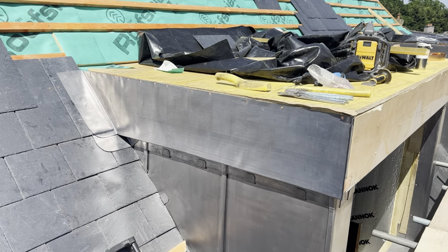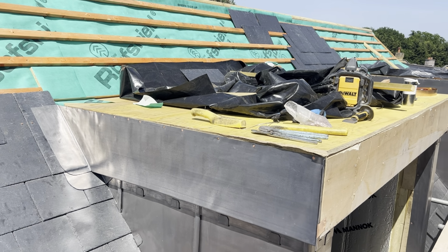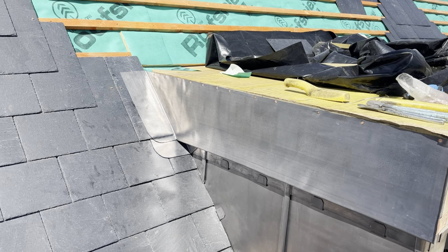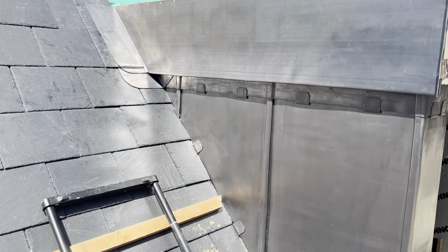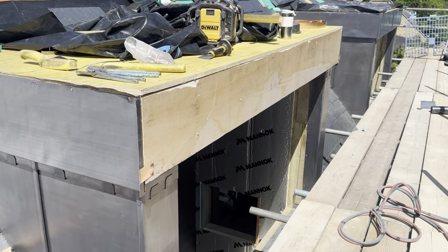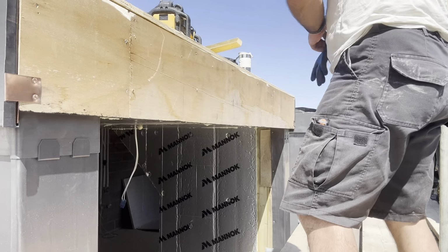Okay, so that's that other side on there as well now. Just need to put a few more nails in there, but I'll do that from the top when I put the drip batten around for the flat roof. So that's that side done as well. So now both those sides are done. What I'm going to do now is just concentrate getting this front section in. Okay, so let's get this prepped up.